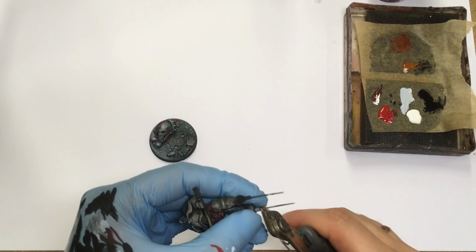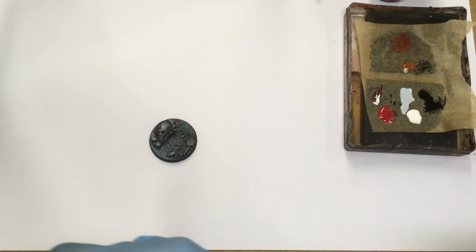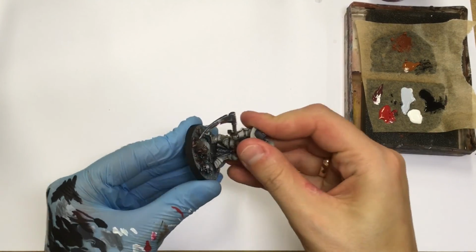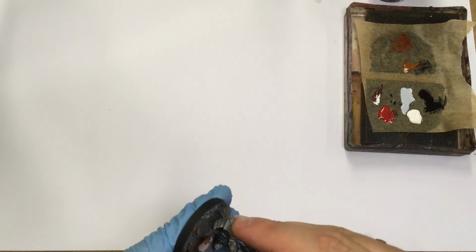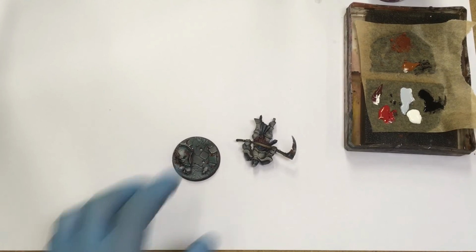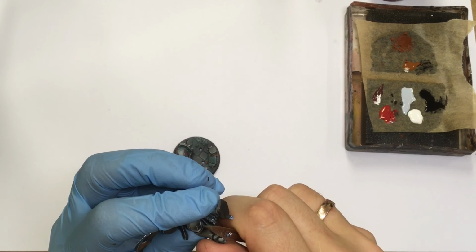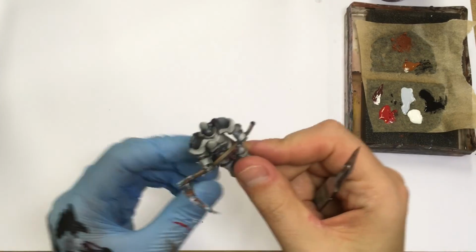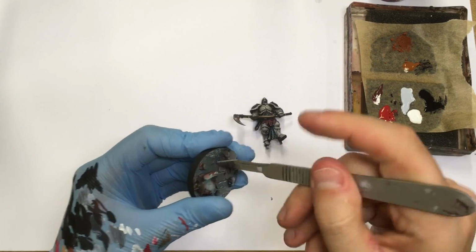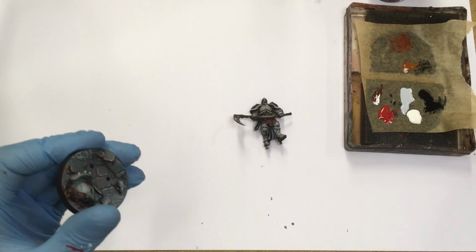I really like painting the classic color schemes on models, and for games like Warhammer 40k, the colors of, for example, any chapter of Space Marines are pretty solid and you cannot change them much. But for other games, it's a free for all and you can do all kinds of crazy stuff if you want. And in this case, this was an idea of my customer, so I'm glad he had this in mind, because it's always very interesting.